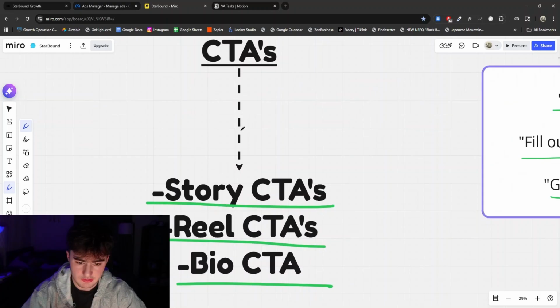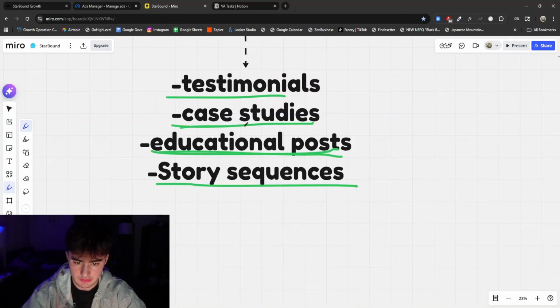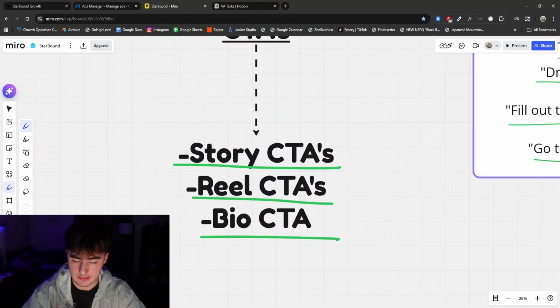When I say real CTAs, the educational posts, the case studies, and the testimonials at the end of those videos, adding a call to action to either go towards a sales asset or to DM or comment to receive a free asset that you're giving away or a lead magnet. And the third is the bio CTA. So the actual call to action in your bio, whether it's to DM a keyword or to go to a link that's to sign up for a webinar, a workshop, watch a VSL, fill out an application, etc.